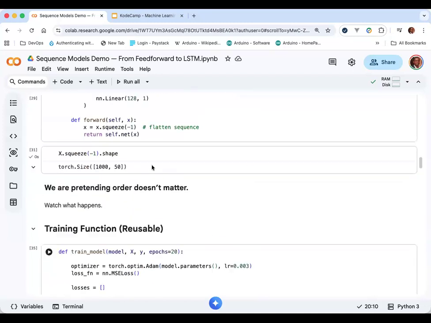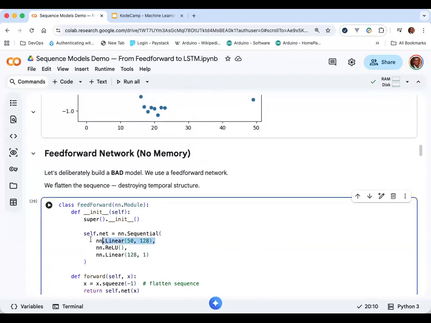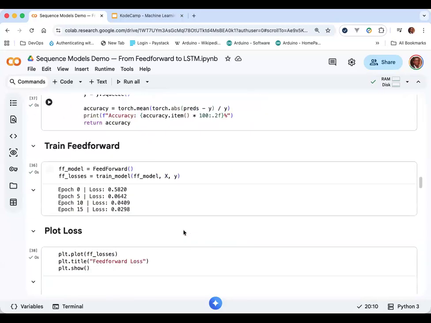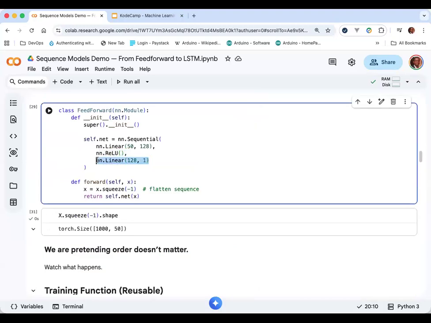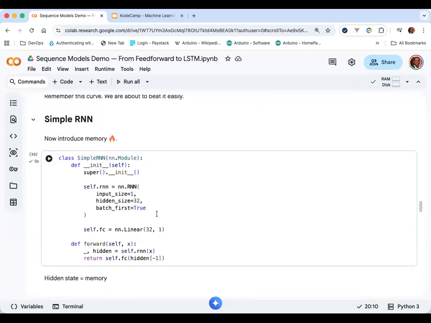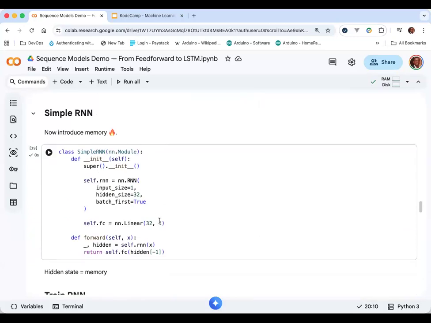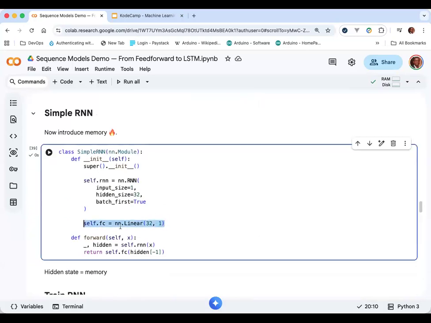Here we had two linear layers: a linear layer with a hidden size of 128 and then an output size of 1 to predict the outcome. So you can see that this second layer, the output layer, is still retained in our RNN. Of course, the number of inputs has to match the hidden size here, just like the other one had to match the number of hidden layers.